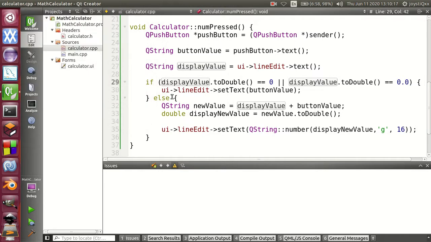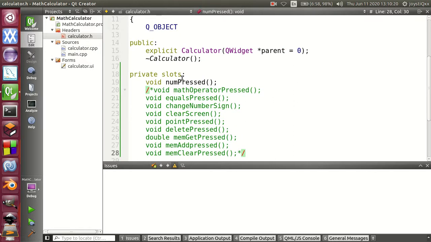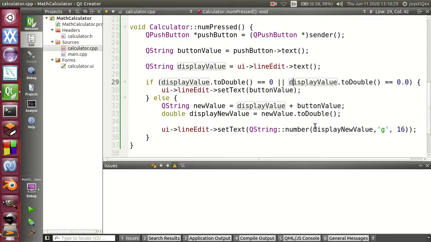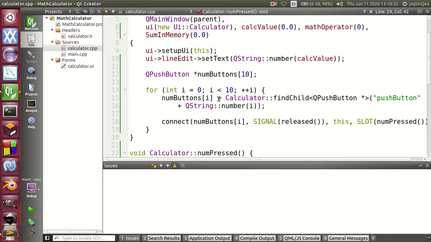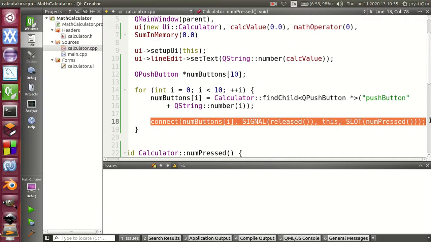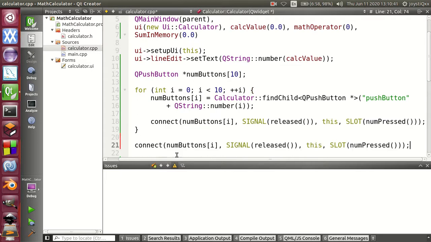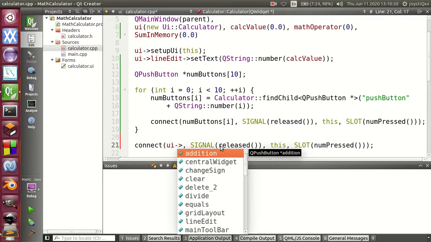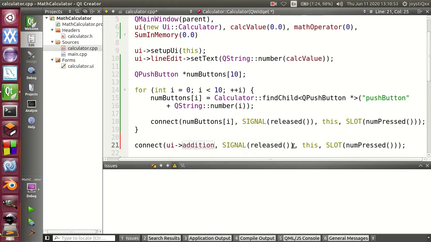I'll go to the calculator.h, then I'll uncomment this function, save that, and I'll go to the calculator.cpp and go on top where the constructor is and grab this connect, and I'll go beneath the for loop inside the constructor, paste that in, and we need to say when the addition button is pressed, so I'll give the object name of the addition button. Go ahead and fire up this function, that is the MathButtonPressed.